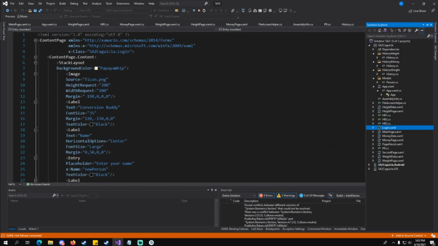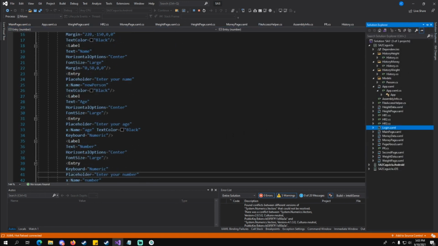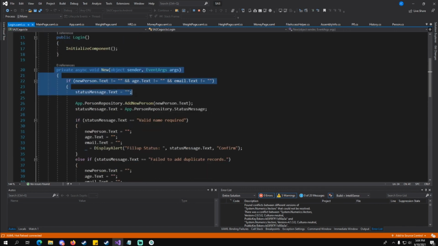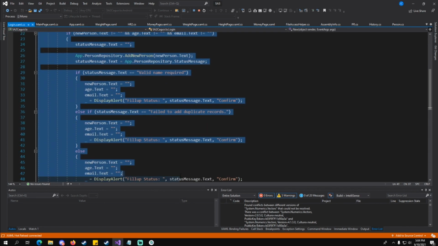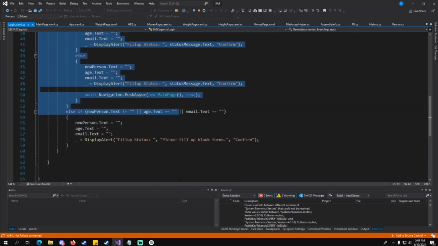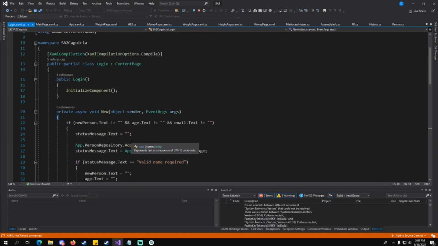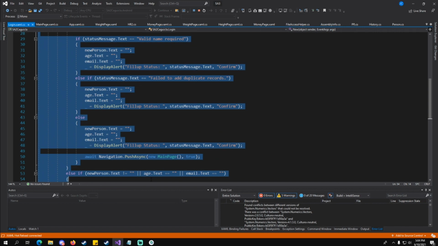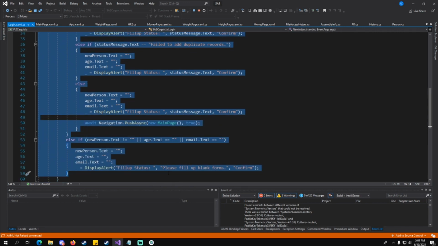So this is the front end code of the login page where you can add a user or add a new profile. Then this is the back end code of the login page. This void right here is the button, so when you click that button, you will create a new profile. And this is the code where, when you click the button, you can add a new profile in the database. And there is a simple validation for the fill up in the sign up or register page.